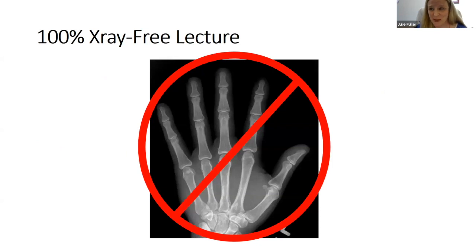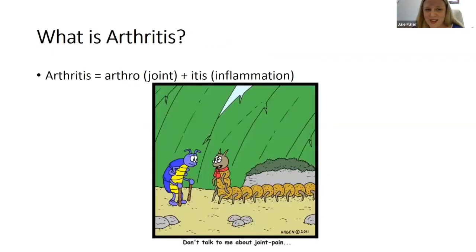So as I was told by Hamza Alizai, who invited me to give this lecture, this was a purely clinical talk. And so I have 0 x-rays or radiology images in this lecture, as you already know all those findings and want to know more about the clinical presentations. So starting from the beginning, we're going to talk about what exactly arthritis is. Breaking down the root word from the Greek, it stands for joint inflammation, and this is not focused on joint pain. Joint pain, as you know, is a very large differential with a variety of causes, but inflammatory arthritis is the focus of this talk.